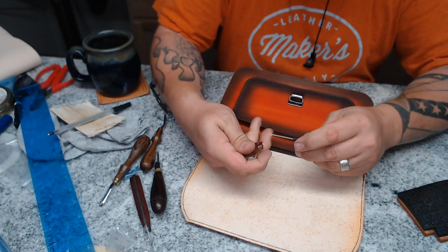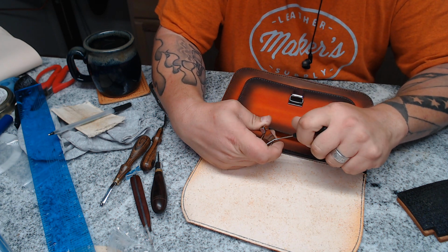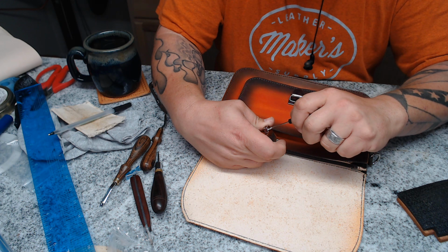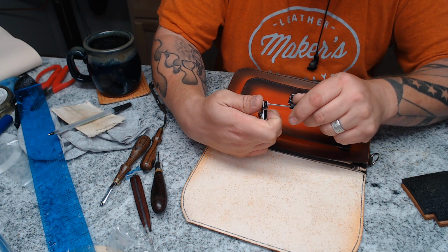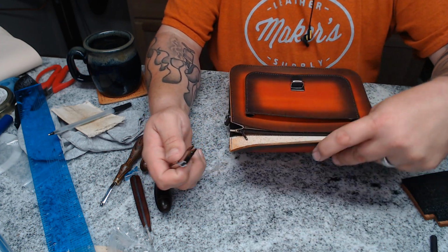Alright, so I got me a tiny little Phillips screwdriver. I don't need to fully remove them, but I'm going to back these screws out of the back and just barely leave them hanging. If you do this, just make sure that they're still hanging good enough that you're not going to lose them when you're moving this thing around. So shake it a little bit over an area that you're not going to lose them.